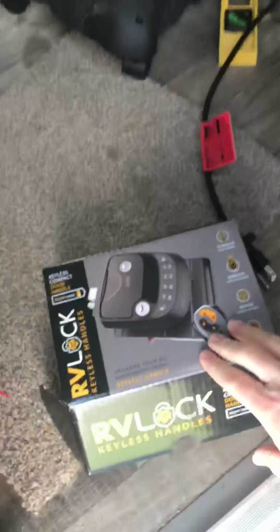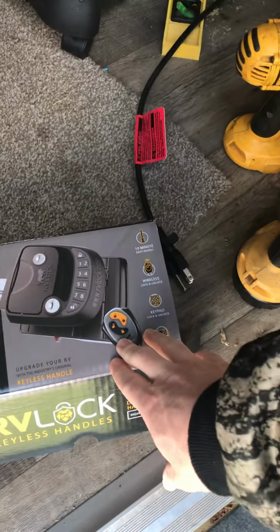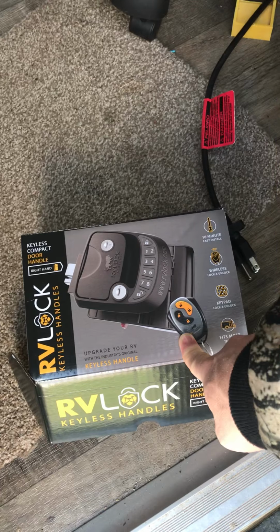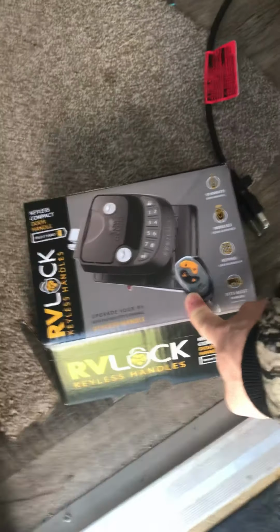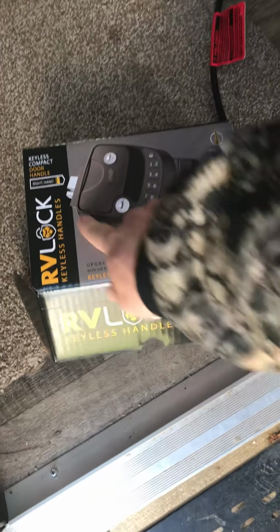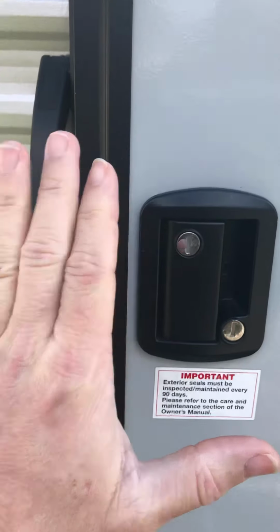I went out and got me one of these RV lock keyless handles. Online, I got this from Amazon for $149.99 because you know how they like to do 99.99 stuff. And it says you gotta have the right hand door. Your left hand makes an L, and that's the right hand. So you want to make sure you get the right door.